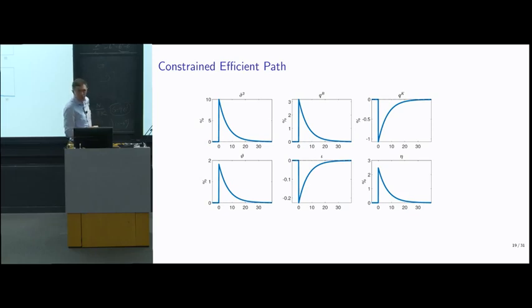And the value of the risky idiosyncratic capital should go down because now the capital is more risky, so it makes sense that you should value it less. The portfolio should be twisted towards the safe assets, where theta goes up. The investment rate also goes up precisely because now we have this risky capital. We want to have maybe slightly less of it. And eta, so the wealth share of intermediaries, goes up.